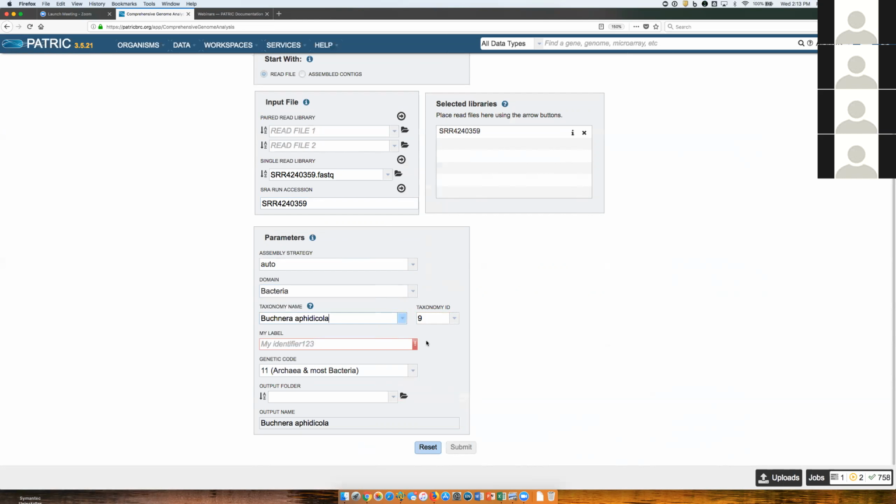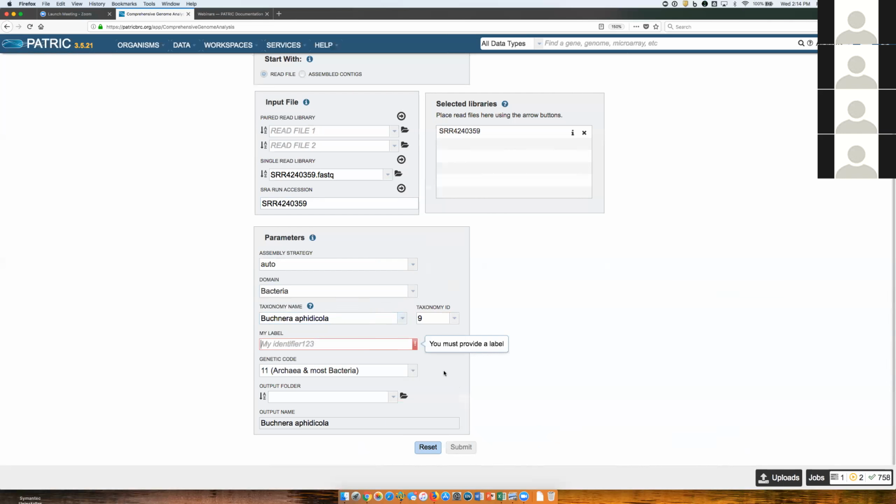Now you may not know what it is, or you may not necessarily want to make a taxonomic assignment. One of the reasons that it's good to get below the genus level is that PATRIC builds 2 types of protein families. One are the global families that cross the genus barrier, but we also do what we call local families, which are genus-specific protein families. They're really excellent for comparative genomics. So I would encourage you to try to get to genus if you can, because I personally find those local families very informative, and I use them a lot. But you will have the global families. If you don't get to a genus level, it won't assign those protein families. It can't do it.